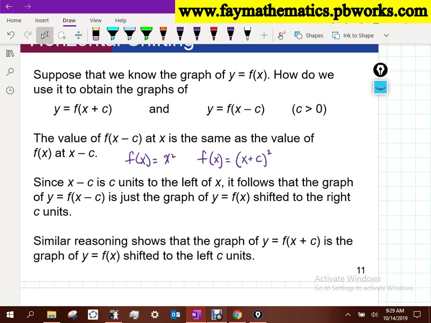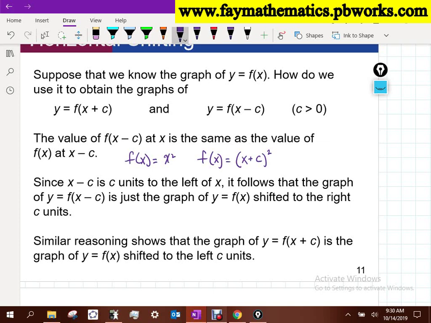And it's counterintuitive to what you think. When people think plus, they think move to the right, correct? Well, this is counterintuitive to that. So plus c is actually going to move it to the left. If we have time tomorrow, we'll prove why it moves to the left when it's a plus and why it moves to the right when it's a minus. But right now, maybe in your notes, write that the movement is counterintuitive or opposite to the sign that is being used inside the quantity.